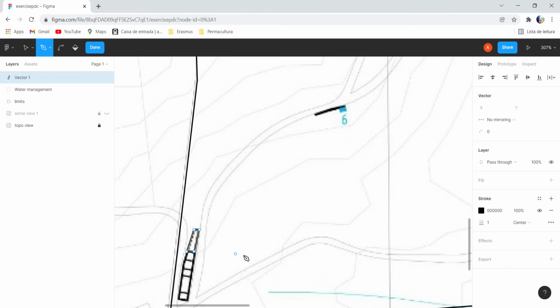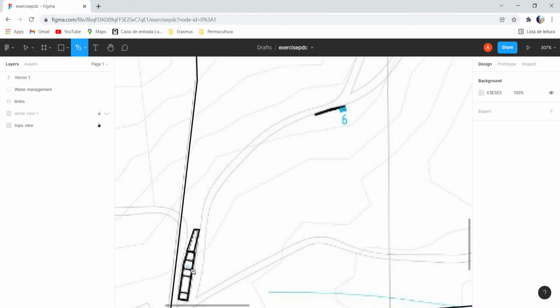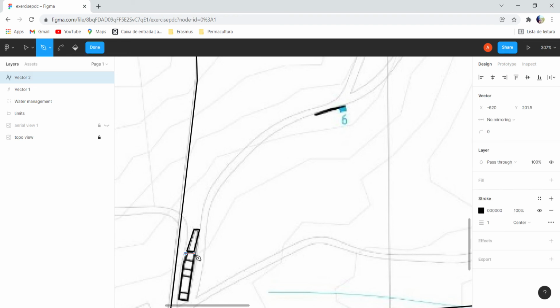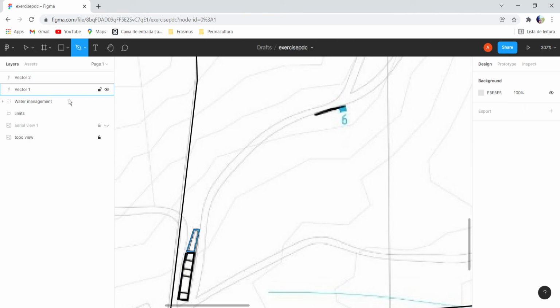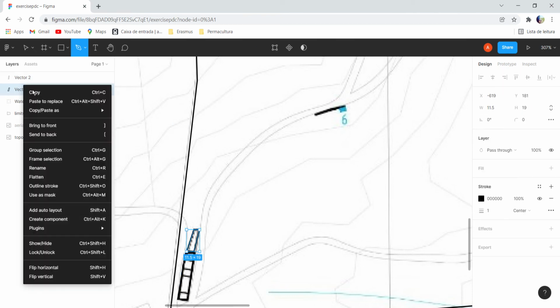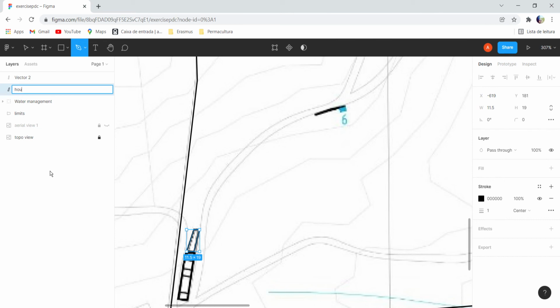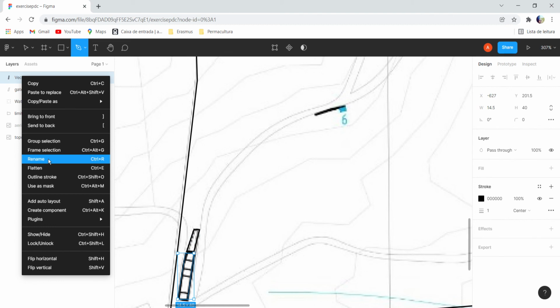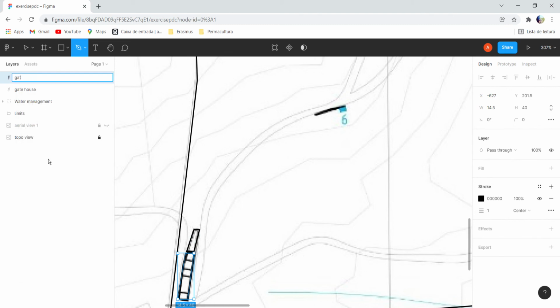Probably these are several buildings, so I select one here. And another one there. So this one, let's call it gate house, and this is, well, gate house 2, just for the sake of the exercise.